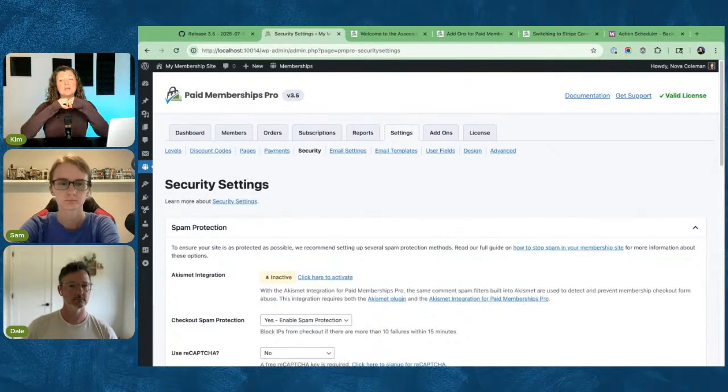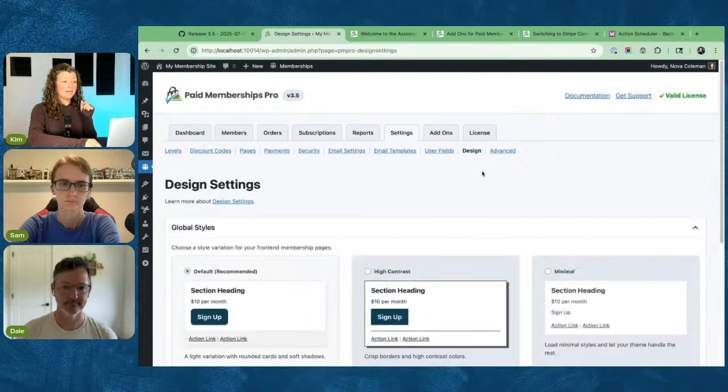So this could be something like a mini wizard, a thing like this, what's new, check this setting. Do you want to enable any of these features in your site? Because we don't always turn things on when they're added in Paid Memberships Pro. Sometimes we just have to decide if this is a new feature that everybody gets enabled by default, or a new feature that people have to opt into and enable manually in their site. And I don't know how many times it takes us to tell someone that a setting's available to them, but I think we could always do more.